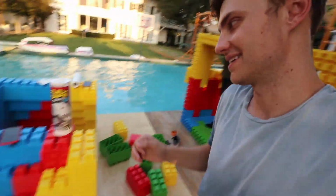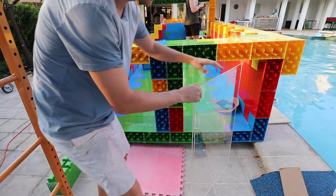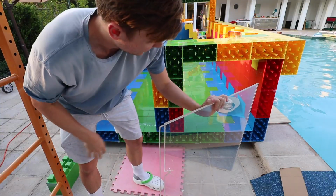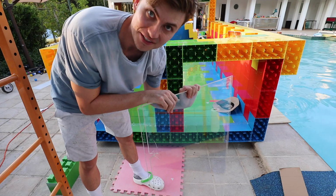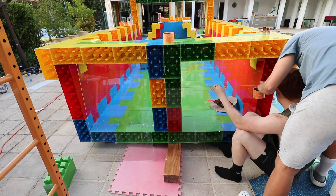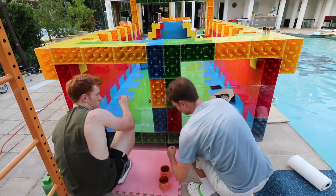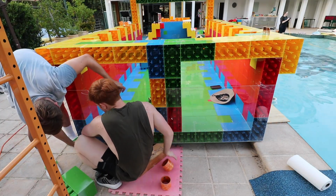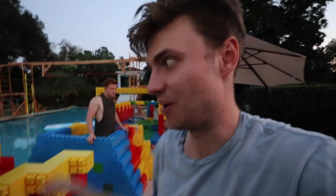The nose is still in a bunch of pieces. And the back also has 2 wide open holes, and that is definitely not going to float. So that is why I got these 2 clear pieces of acrylic. And I was thinking, instead of putting Legos back there, it'd be kind of cool to have a clear window. So I could have filled it in with Legos, but I'm gonna give this a try and hopefully this will work. We'll have a clear window into the water. Still in pieces. That has to go in tomorrow. The nose is definitely the trickiest part for sealing, and we are saving that literally for tomorrow morning, and it has to go in the water tomorrow, no matter what we're pushing this thing in.